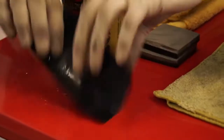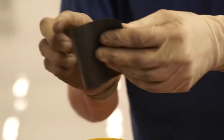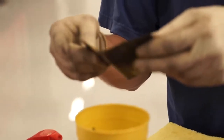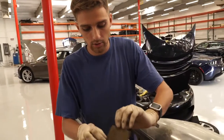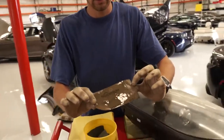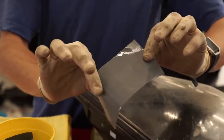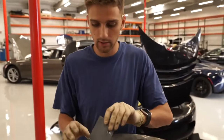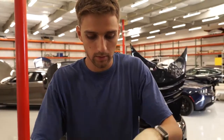So what we're going to do is start with a 400 grit, and then just work our way up slowly through the grits. We're going to go from 400 to 600 to 800 to 1,000 to 2,000, and then to finish, you're going to finish on 3,000 grit. This stuff, you don't even feel much of anything, but you'll get a real nice finish and a real good adhesion of your clear coat.